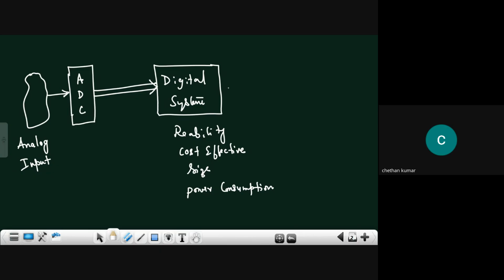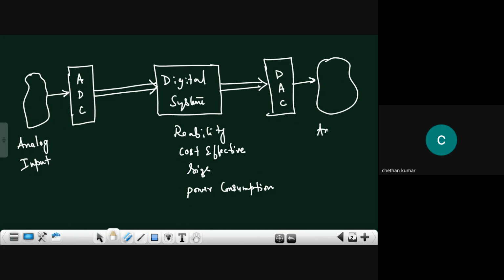Okay, so again, convert this into a digital to analog converter, and then this is your analog output. End to end, if you see the interface, it will be analog. Without analog, there is no digital actually. But for processing of the signal, storing of the signal, and transmission of the signal, analog is not as good as digital. So push all the analog signal into digital.